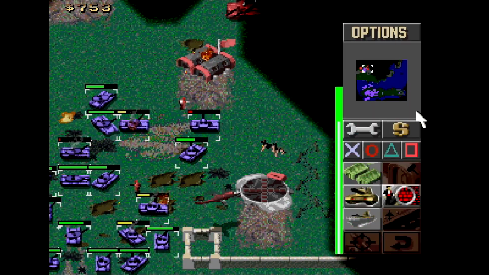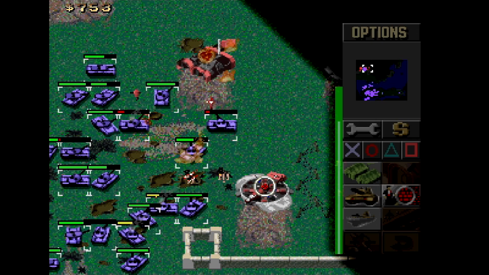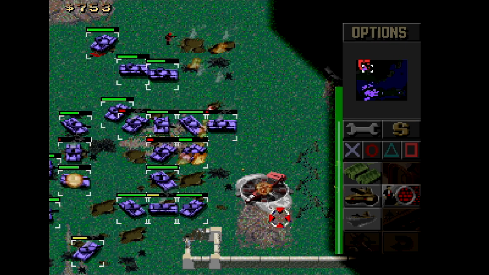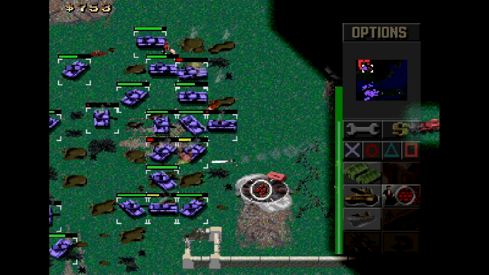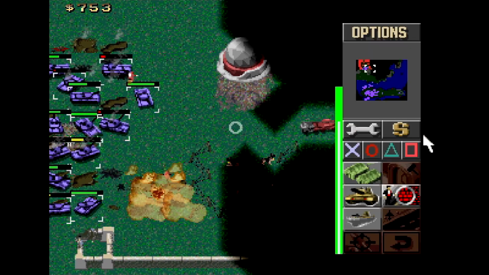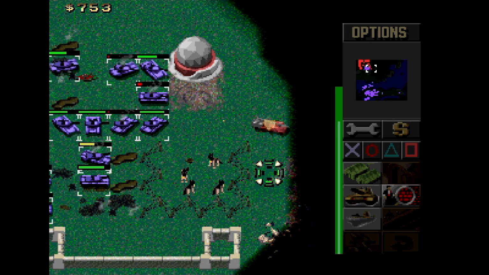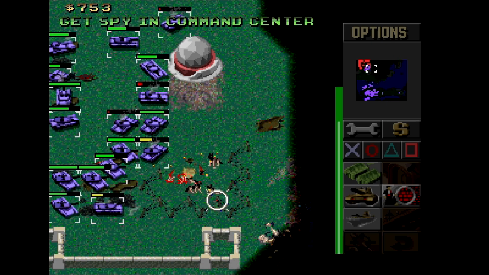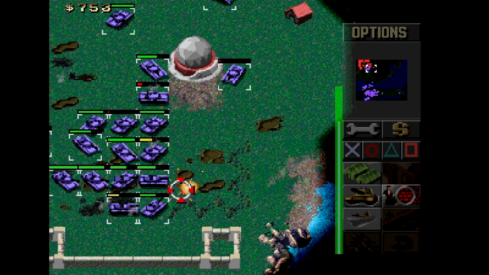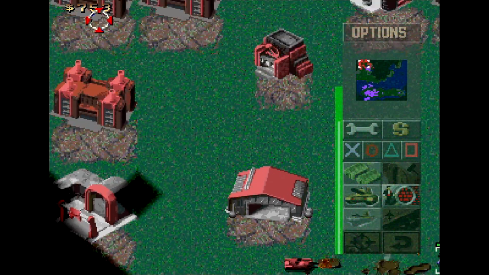Let's kill their barracks here. I don't want any more of you guys hanging around here. The dogs, they're chill. They don't really care about what's happening here. Then again, they can't attack my tanks, so there's only so much they can do. And boom. And oh yeah, there's more dogs here, but that's okay. And carnage. Here we go. I guess that's what it is. That was it.